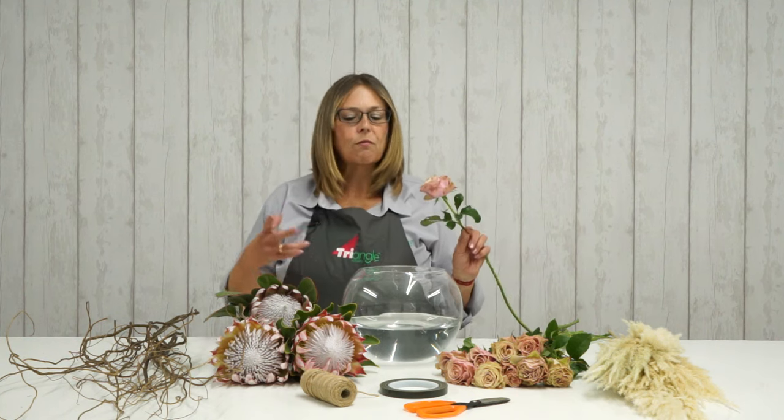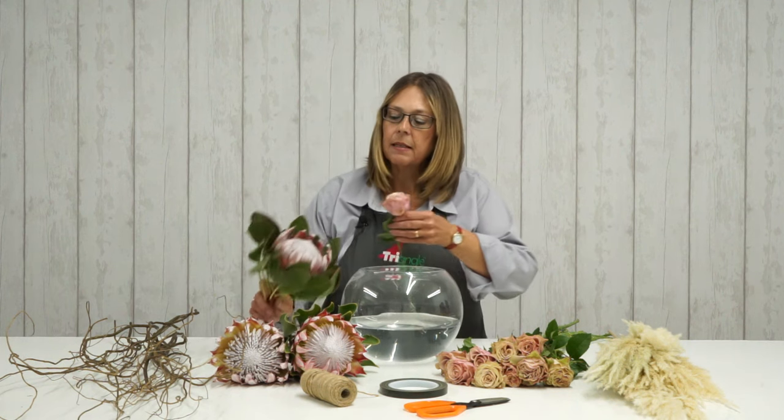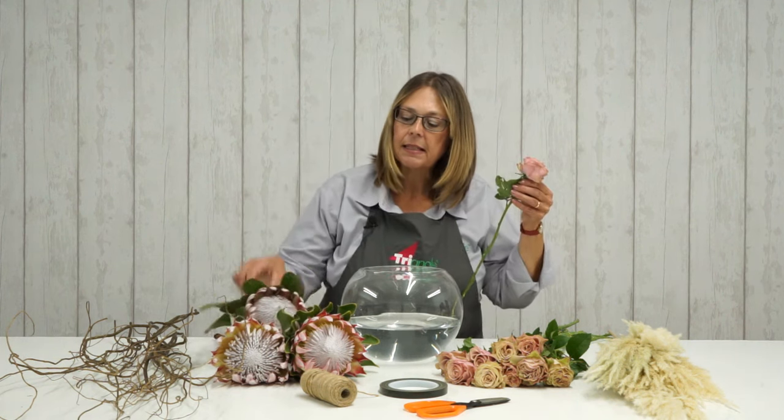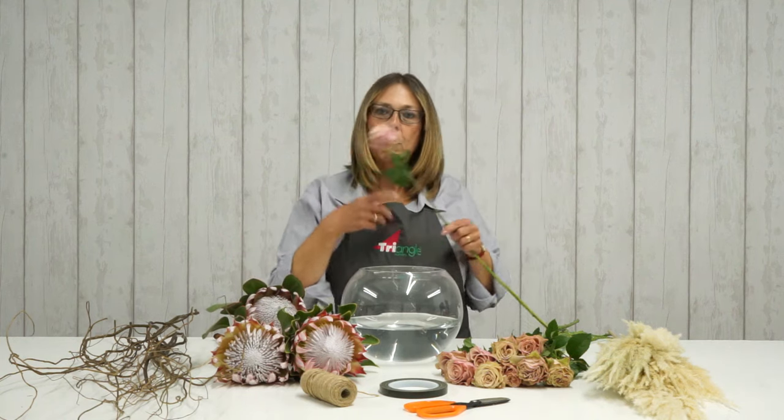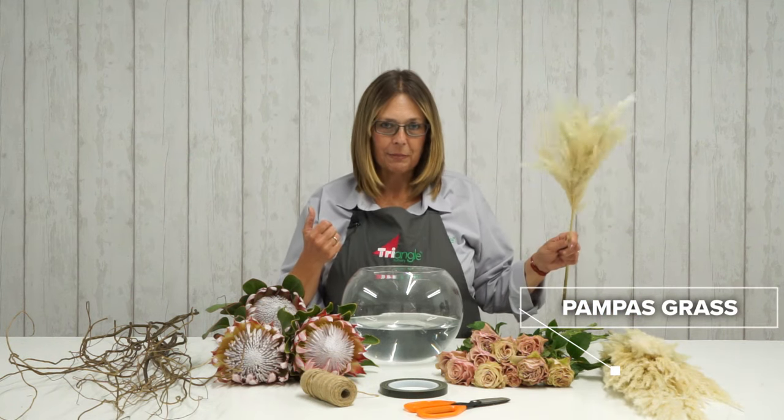It's one of the VIP roses that we get in. So yeah, a little bit extra special, a really muted colour tone. And it certainly complements the Protea. It brings out the silver in the centre of the Protea, which is all part of that colour palette. Also going to use some ever popular Pampas Grass and some Salix Willow.